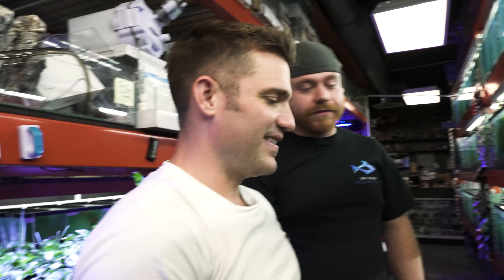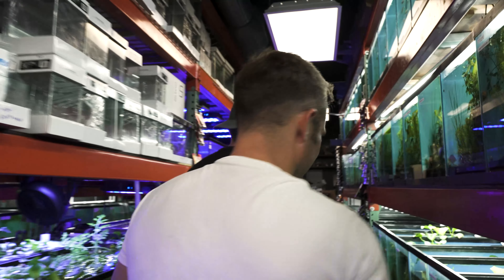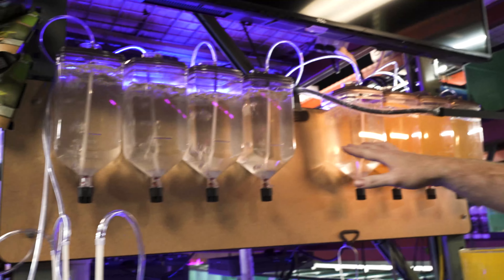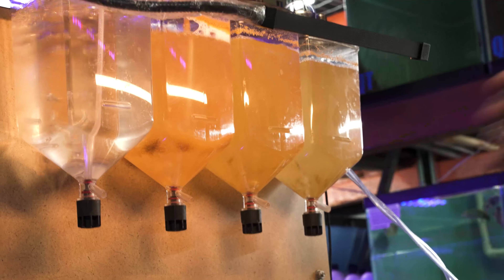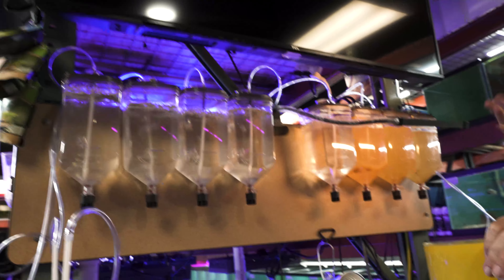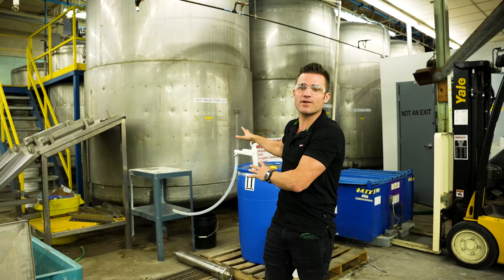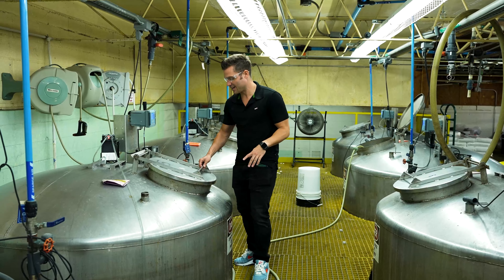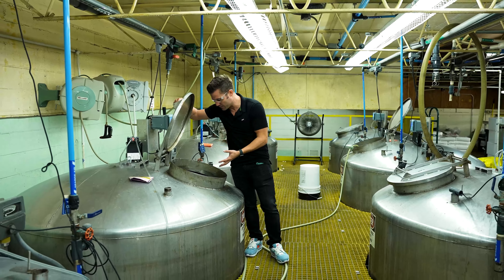Is this frozen baby brine or live? No, we're making that here too. We make all of our own stuff. Let's go check it out - it's like a little lab here in the shop, looks like something out of a movie. Every day we've already used all of these today. These are probably going to be ready for tonight's feeding because you have to feed them multiple times a day. We make a new batch tonight - it takes about 18 hours for them to hatch and then they're ready to go. This reminds me of like turbo-start culture vessels that get darker as they mature. Super cool.